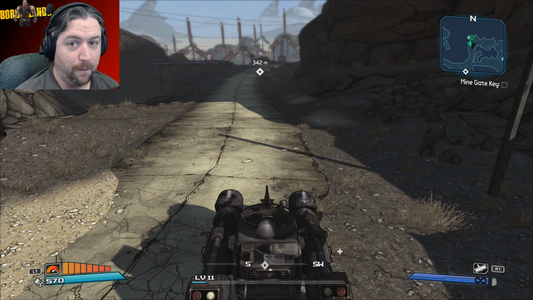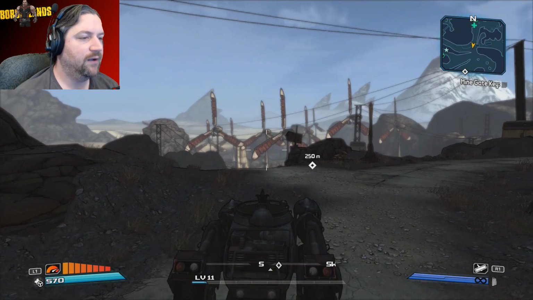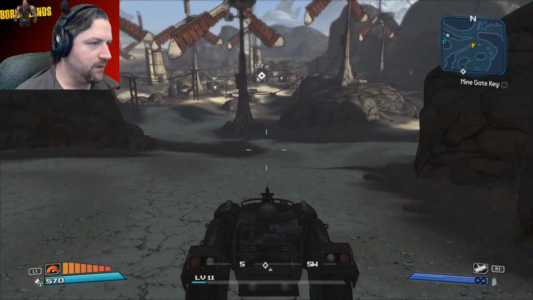Welcome back to Borderlands. We're heading to the Zephyr substation to do some missions there for Shep Sanders. You see all these wind turbines, those big fan blades up there? That's what we're looking for. This is the area we're looking for.